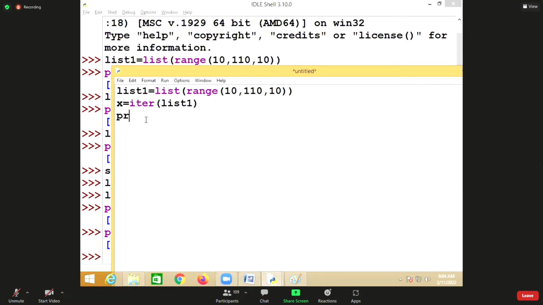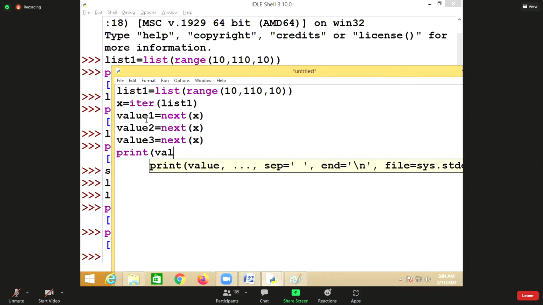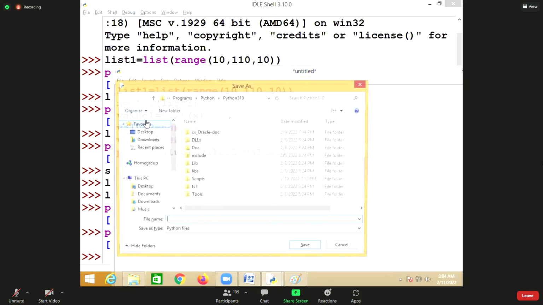Then I can read each value: value 1 is next of x, value 2 is next of x, value 3 is next of x. Then I try to print value 1, value 2, and value 3.